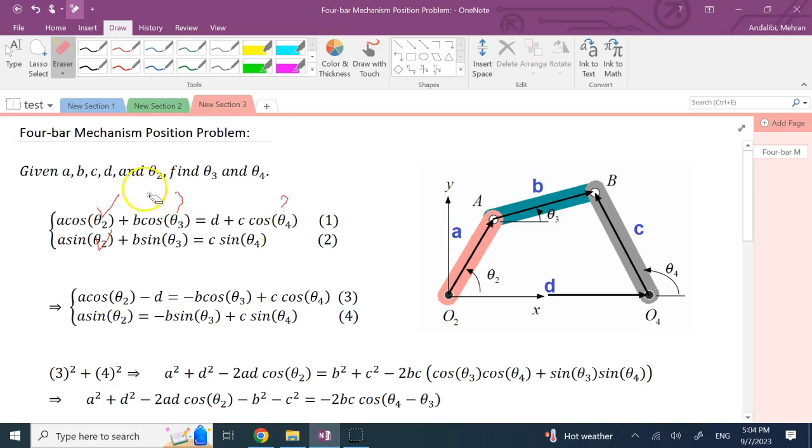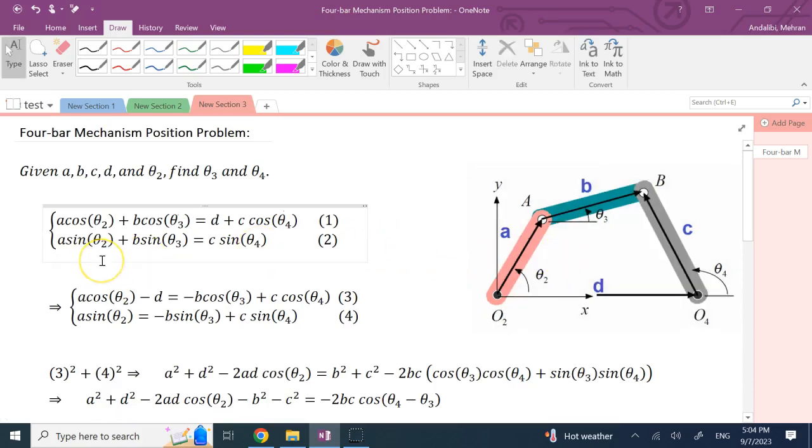So is there an analytical way to solve these nonlinear equations, which, by the way, if you ever hear this word, let me add this word for you. These guys are called transcendental equations. So if you ever hear this term, transcendental, I just want you to know what they are, and these equations are what we call transcendental equations. These are nonlinear, and is there a solution to them? Yes, fortunately there is, and that's what I want to show you.